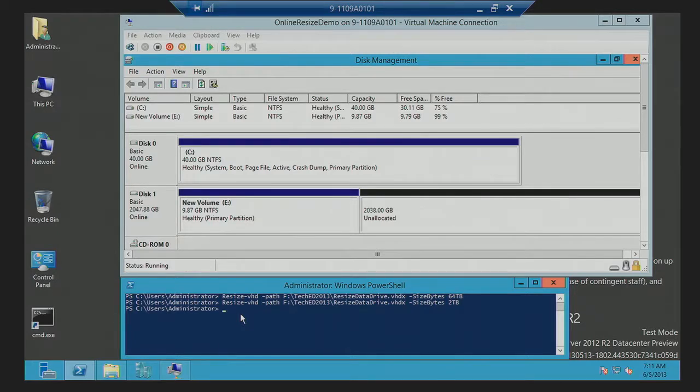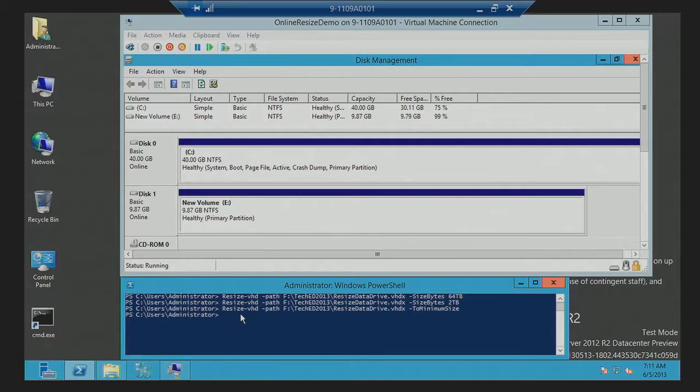So everything happens instantly. And the cool thing is, if you don't know what's your safe smallest size, you can just go to the minimum size. And then we instantly shrink your VHDX inside the VM to the smallest but safe size. So you have no data loss, everything is safe.